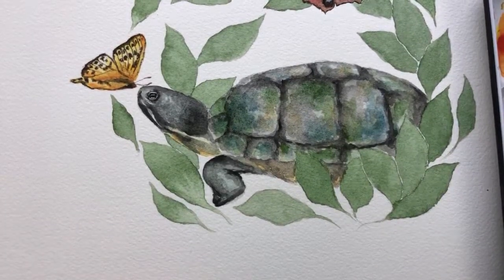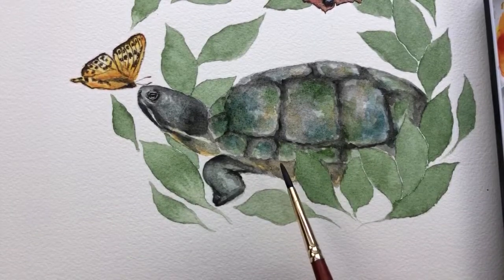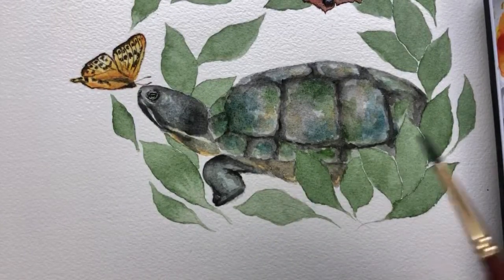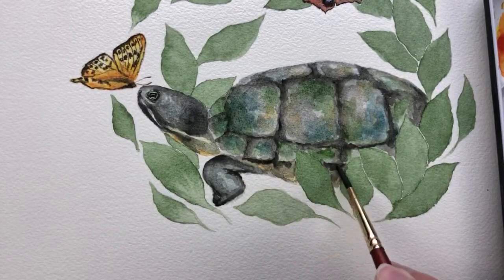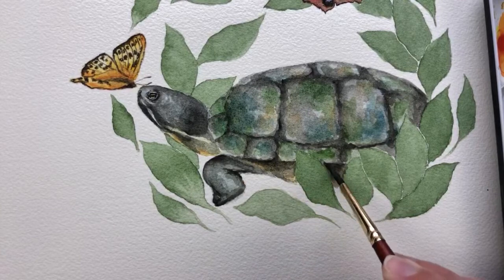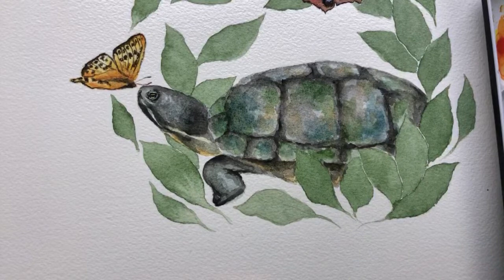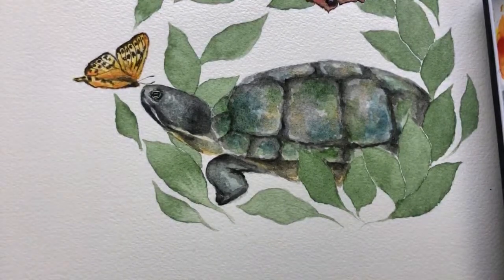I know this live stream is going to be long. I'm sorry. And I'm going to maybe add some black down here. So I'm taking some black. Okay. And now I am going to finish off these leaves. And I think this might be the final thing we do. Yay! Who's excited? Who's excited, guys?